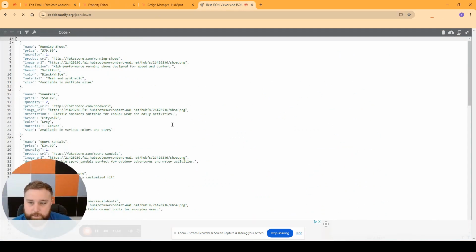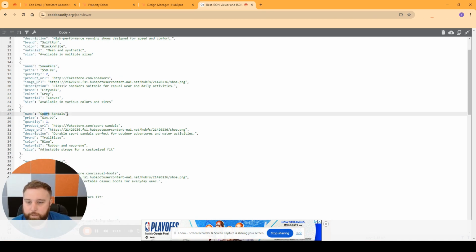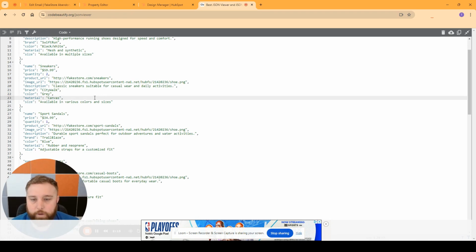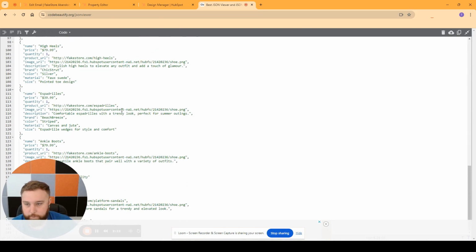This one makes it a little bit easier to see, but really all that you need to know is JSON stores things in these large arrays where we are able to loop through each of them and pull data from each element of the array. So for example, my first thing in my abandoned cart is my running shoes, and my second thing is sneakers, and my third thing is sports sandals. What's really awesome about using this method is there's not a limit to how many products I can throw into this JSON body. So right now I have 12 products, but it could be 3, it could be 20. So it really has a lot of flexibility in storing a large amount of data that you're going to use later on.